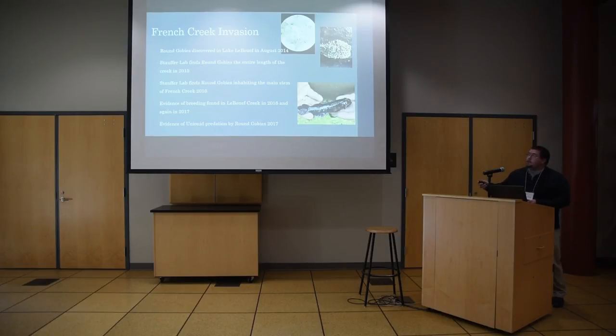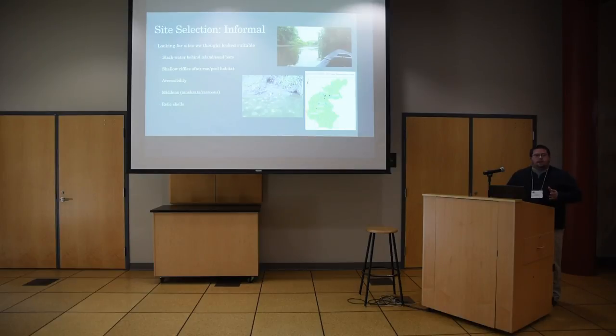This is actually a photo of stomach contents. This was taken by Casey Bradshaw at Allegheny College. She's working with us. And it was confirmed by Nevin Welt of the Western Pennsylvania Conservancy that they're most likely unionid species. But we haven't run DNA analysis, so we don't know what individuals were consumed. So, as far as invasion front and invasion, they're in French Creek now. Why we're concerned, obviously we found evidence that they're predating on mussels, but in their native habitat they eat zebra mussels, so it's kind of a natural thing.